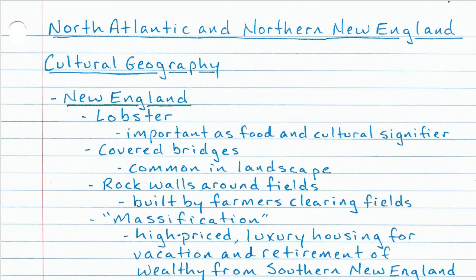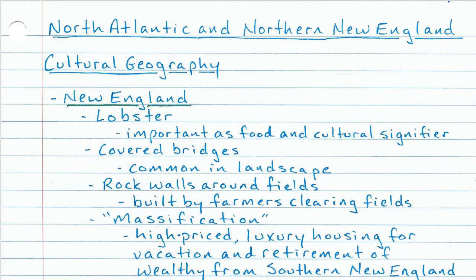Another thing you see on the landscape a lot are covered bridges, and these have, of course, a utility purpose to them. They keep the snow off the bridges and allow them to be a little bit safer during the heavy winter. But they also have an aesthetic appeal to them as well. And so even after a time when bridges could be engineered perhaps not to collapse when they have too much snow, they still build them and try to preserve them because they're part of the cultural landscape there.